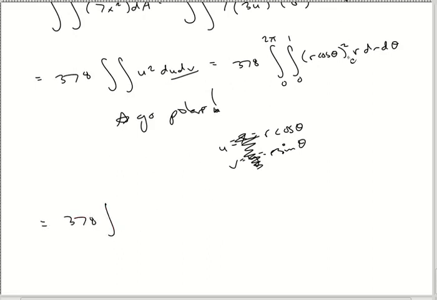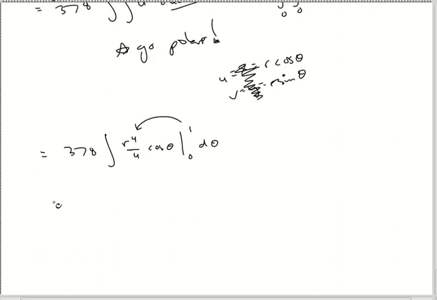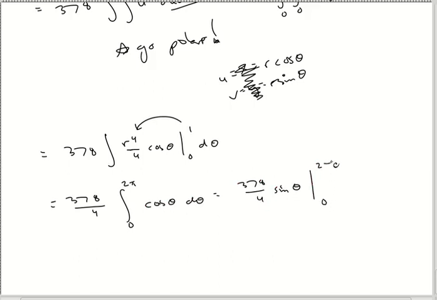378. I'm going to go ahead and distribute my square. So you got a square plus another one makes a cube, and so when I integrate, it's going to be r to the 4th over 4, cosine theta from 0 to 1 d theta. Plug in the 1, obviously you get a 1/4. You can just toss out in the front there. I'm sure it'll cancel to some degree. Oh, that's a cosine. I don't know what I was thinking there, sorry. So I'm integrating my cosine to make that sine. And again, from 0 to 2 pi.